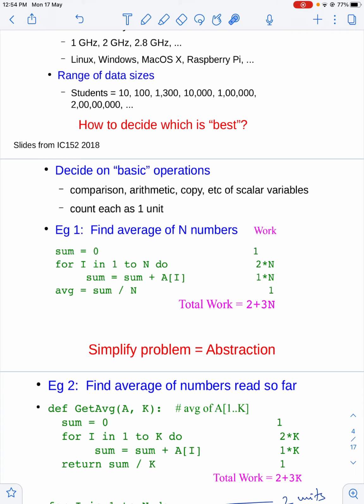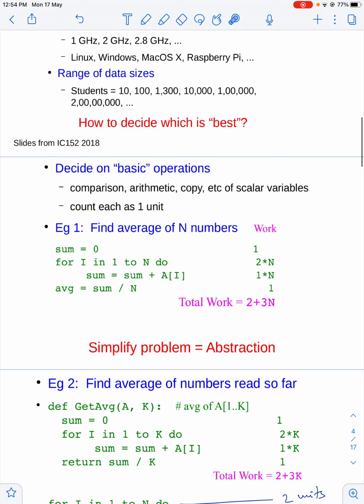If i is still less than n, then i is equal to i plus 1. That is automatically done inside the for loop. So this particular step basically does 2 operations, a comparison and an increment, and this loop is done n times. So we do those 2 operations n times, that is the comparison and increment. So that is why this is 2n.